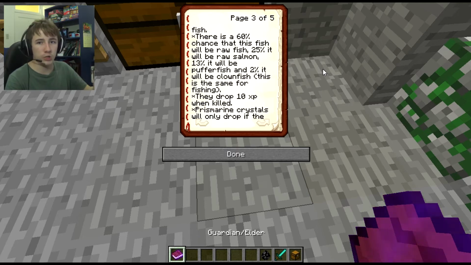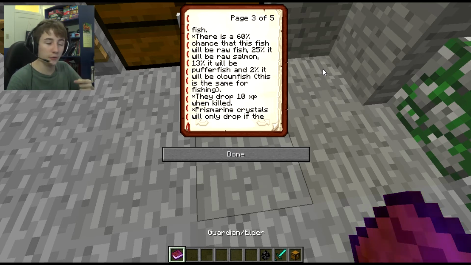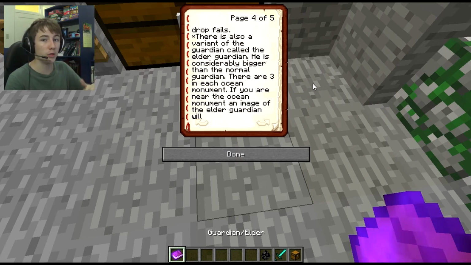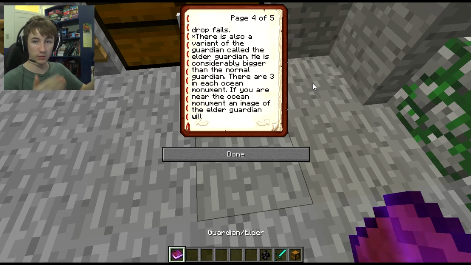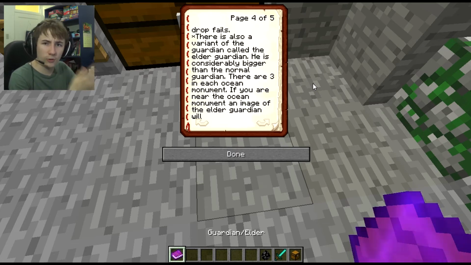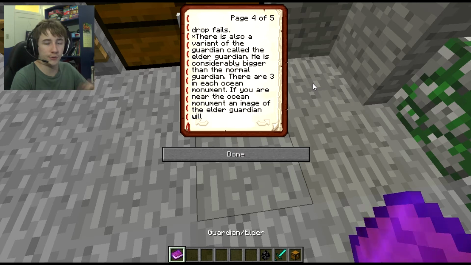This is the same for fishing. So if you have a fishing rod and you're trying to find a clownfish, there's a 2% chance that you'll get it. They drop 10 XP when killed. And prismarine crystals will only drop if the fish drop fails. So if you don't get a fish, you will get prismarine crystals, and if you don't get prismarine crystals, you'll get a fish. So it's one or the other basically, but you'll still get a prismarine shard. Like I mentioned in the first episode, you can use prismarine shards to make prismarine, dark prismarine, and so on. So that basically covers what I was trying to say in the first episode.